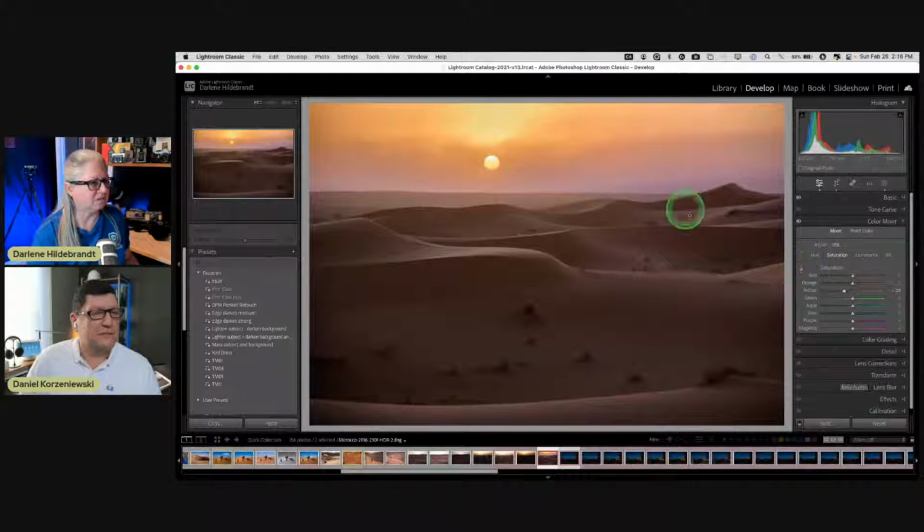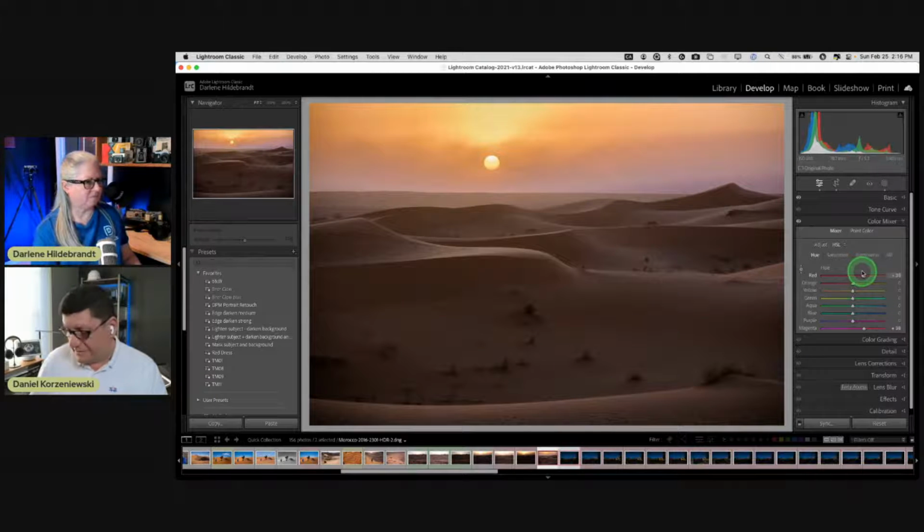And I still want to adjust this pink. So I'm using HSL and the hue now, and I'm adjusting this pink because I don't want pink. I want more yellow. There we go. Let's dial the red more to orange. Oh, I like that better.